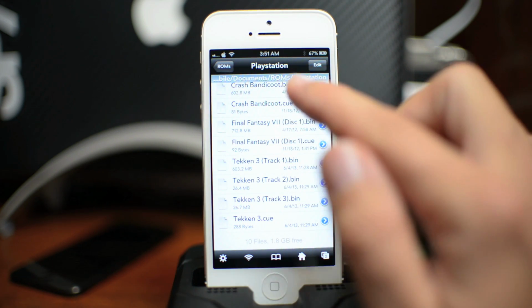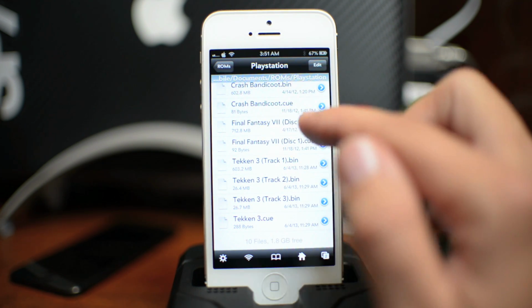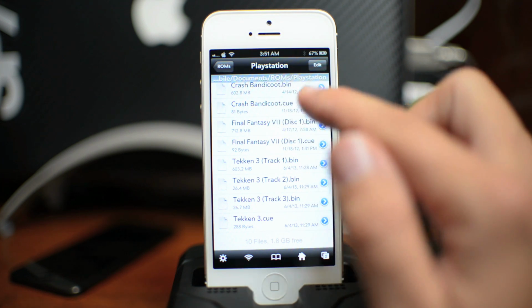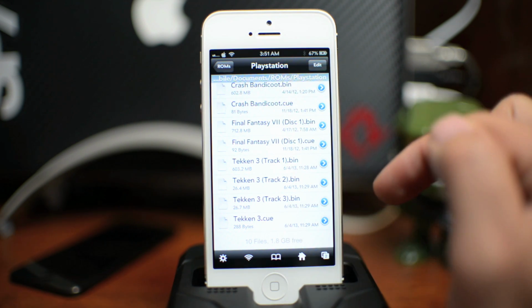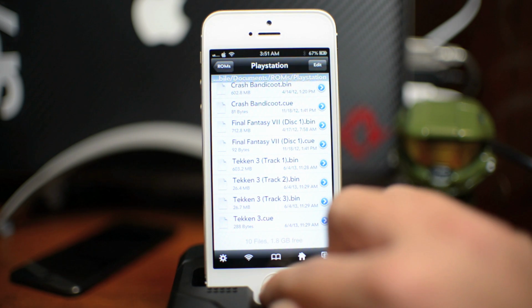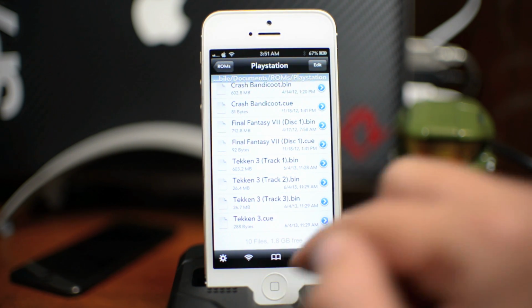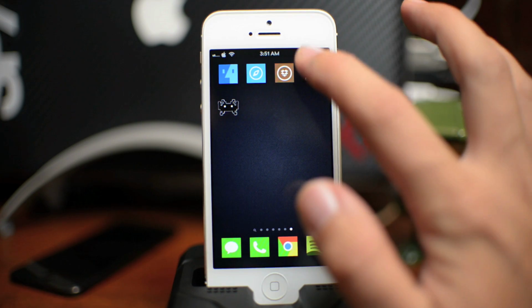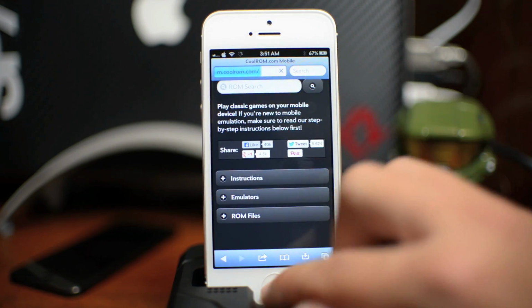And you definitely want to delete these because it being almost a half a gig in size, if you have both files, that's 1 gig of memory being taken up. So do pay attention very carefully with this. So now it's in there. It's ready to go. Let's go ahead and open up, not CoolROMs.